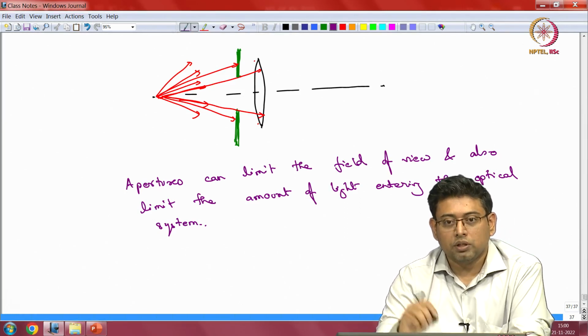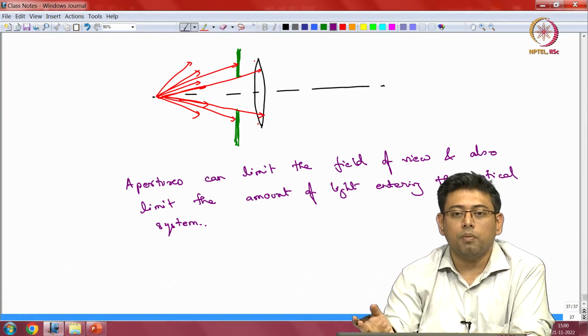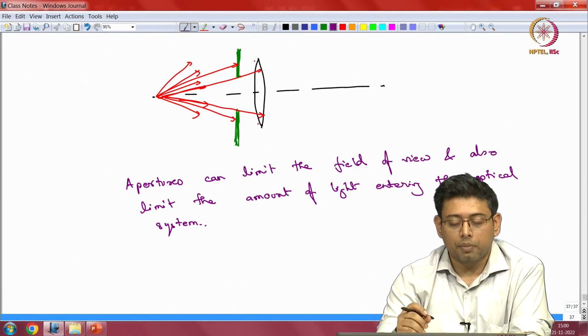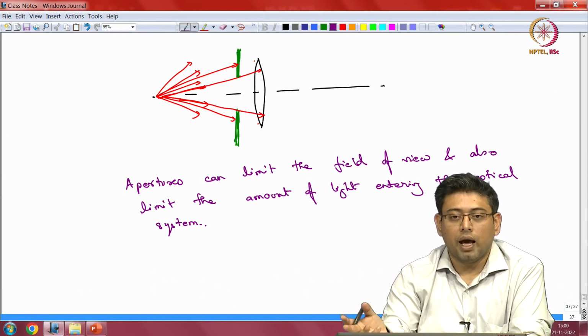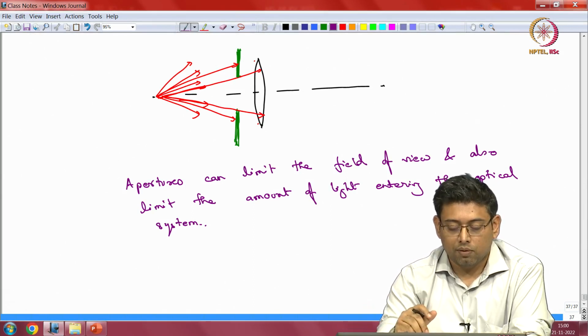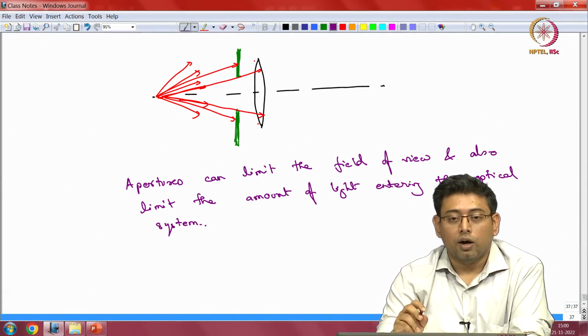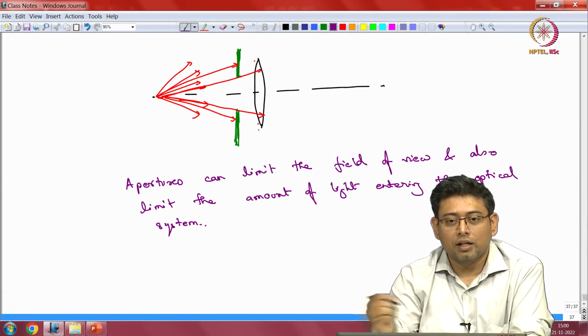And what we'll do is we'll step into the lab. We'll see some of these common lenses. We'll also see how you can control the aperture using a camera, and we'll see what effect it has on the image there, right. So with that we'll stop here, and I'll see you in the lab.